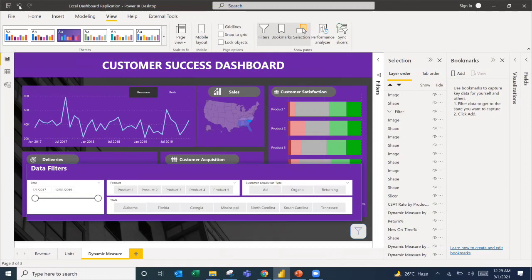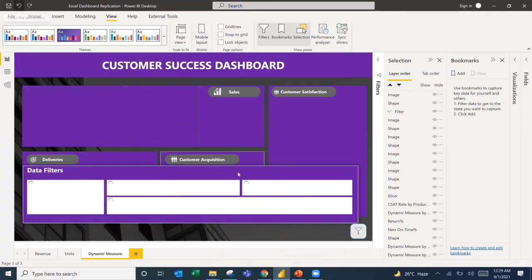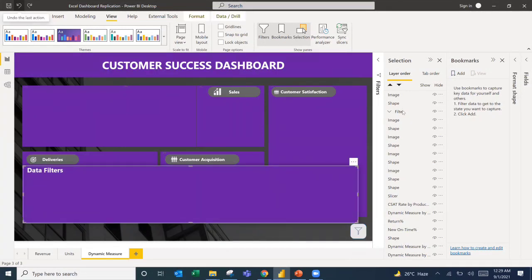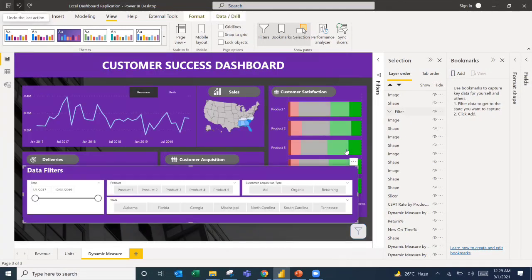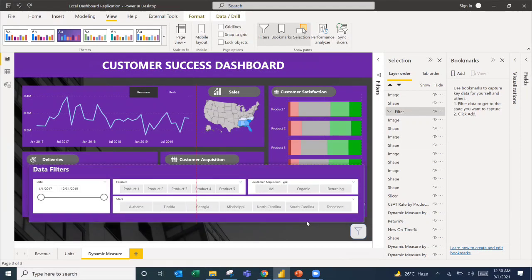So we'll select the filter group. So you can move all those filter groups without selecting each element.